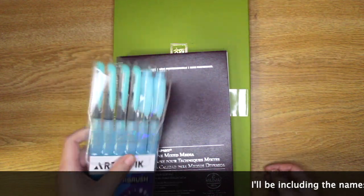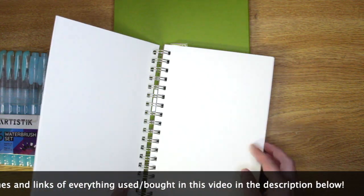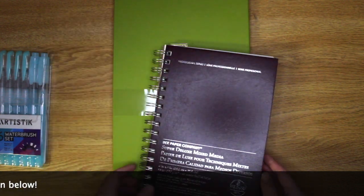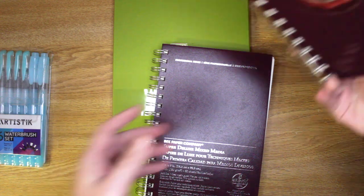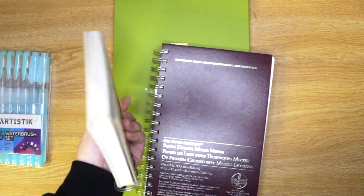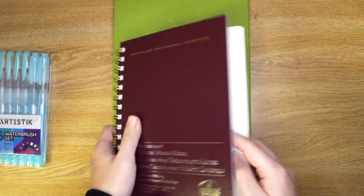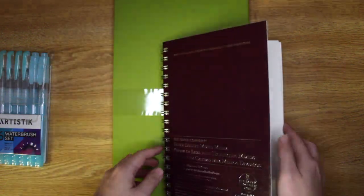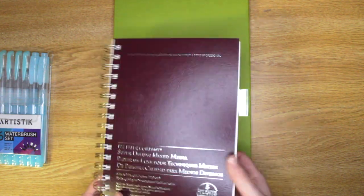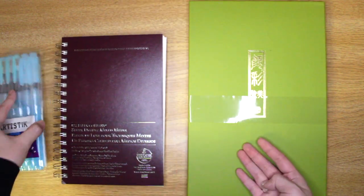I also got myself a nice new palette and a new sketchbook to play around with. This sketchbook is from Big Paper Company — I've used this company's sketchbooks for about three years now. I actually have the smaller version; this is my third one. My art teacher in high school gave me all of them, and I've found I like this company's paper a lot. It's thick enough for me to work in both Copic and watercolor. It does get drenched sometimes given it's not meant for watercolor, but it is multimedia and mixed media, and the paper is rather strong. I use it for everyday sketching and other small findings too.